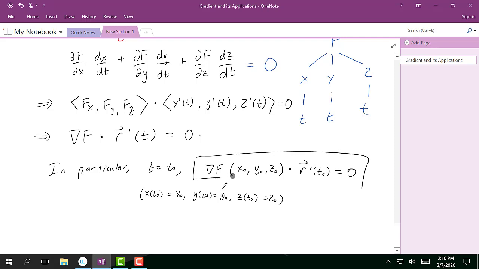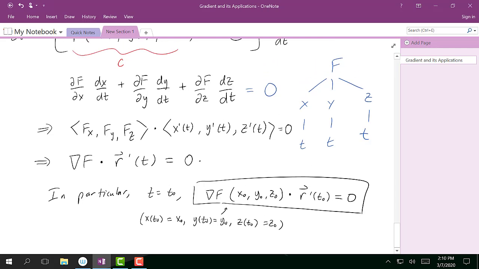So at this point, you might be a little bit confused. What we just did was a lot, but it should be a little bit of solace to know that none of this stuff is new information. All we're doing is taking what we previously learned and applying it. So no new definitions here, right? All we had was the gradient vector, we did the chain rule, we looked at the dot product.